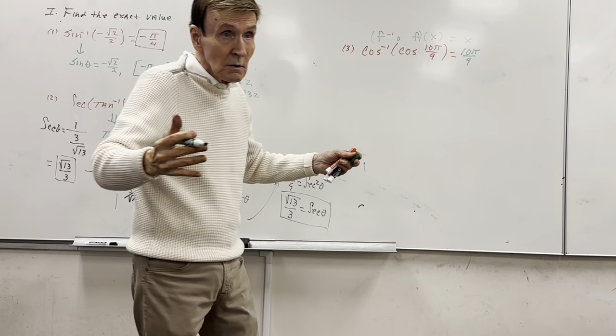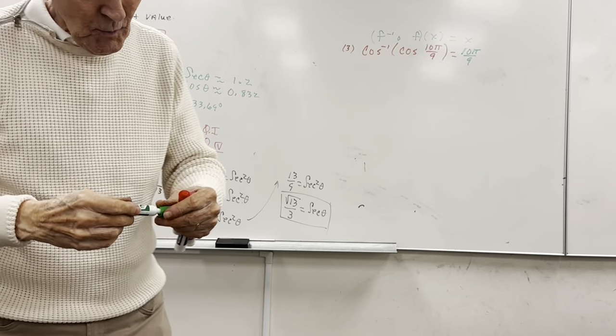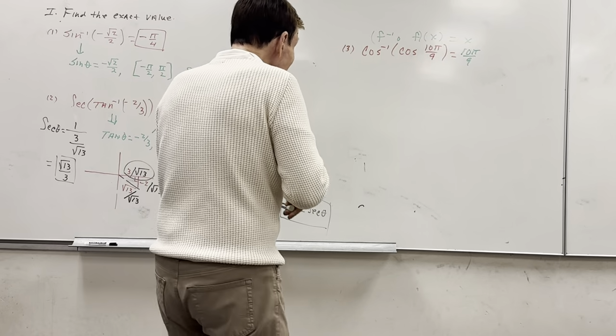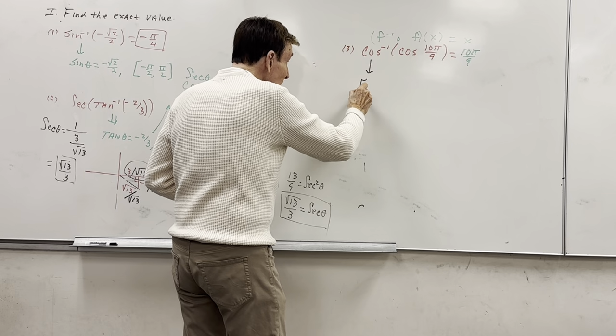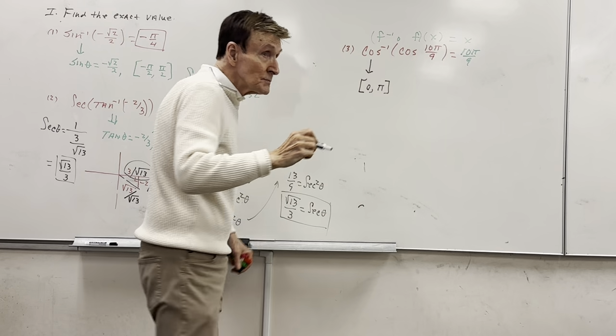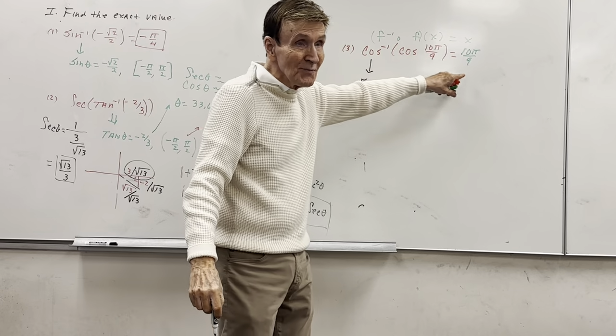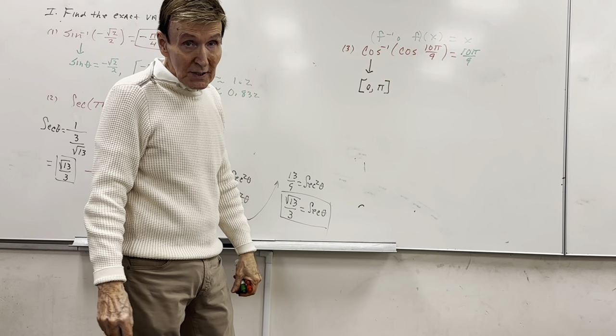Is that true? The way the property works? But we have a constraint placed on us. By inverse cosine, the constraint was, help me out here, guys, 0 to pi, was it? Yes or no? Yes. So if this right here does not fall where it should fall by constraint, I can't use it.